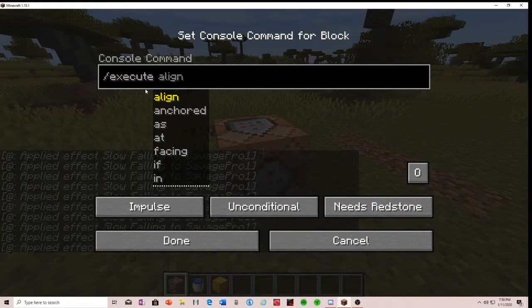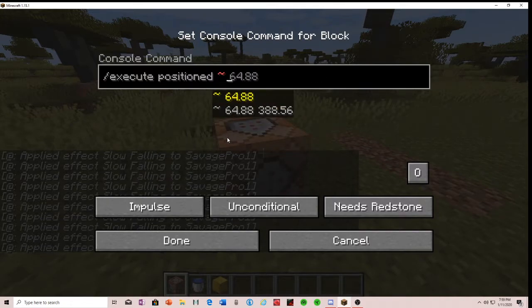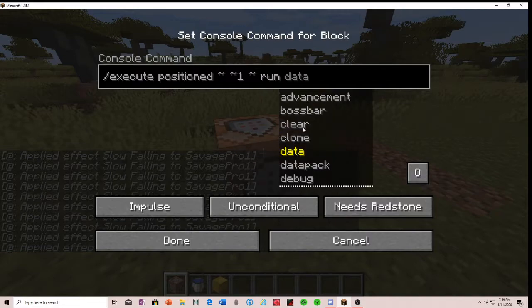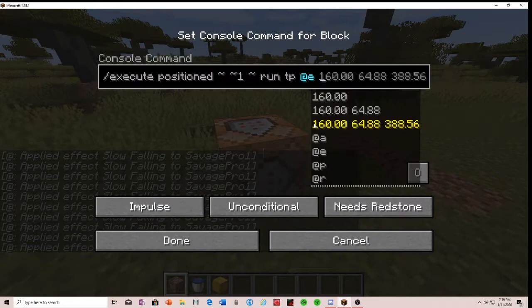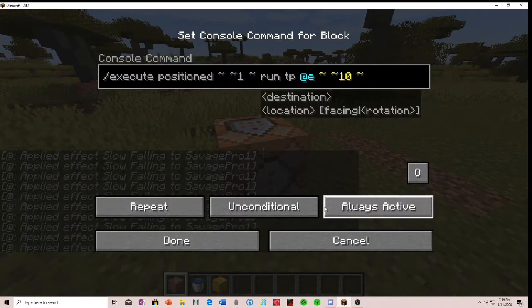Okay, I'm gonna do this again. Slash execute positioned. Okay, should I just say this? I could do multiple things, but I'm sticking with simple for you guys. How about slash TP? Slash TP at.